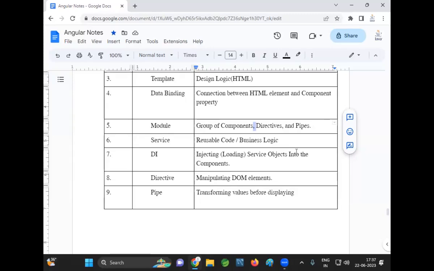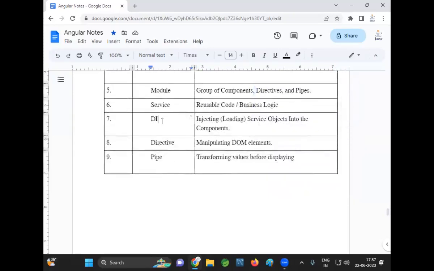Next one. It is used for injecting the services, dynamically. So you are not going to create any instances. Who is going to do all the things? Angular. Angular will inject those services into the respective components there.